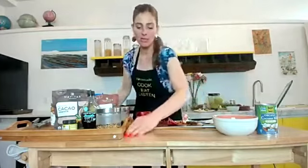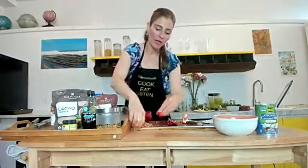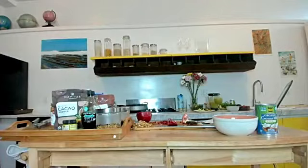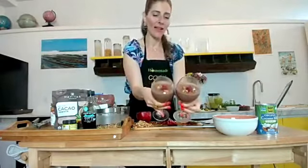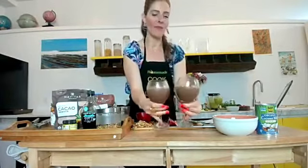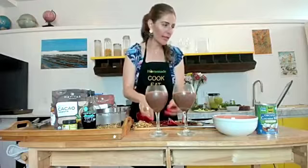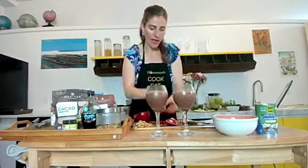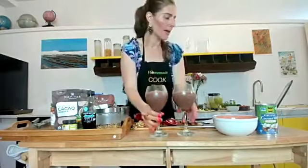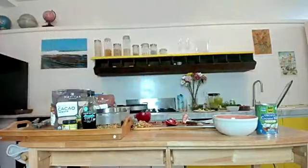Now I want to demo a finished product of this amazing chia seed pudding we just made. So I want to show you what it looks like and also how amazing and delicious it looks. So here is two we prepared earlier to show you, and I'm going to tilt that up. That's got some of the toppings on it. How amazing does that look? That's got the almonds and the walnuts, and I'm actually going to add some of these seeds now just to show you what I would do with it normally. So that is topped, and now I'm going to bring it over to the camera and give you a peek.